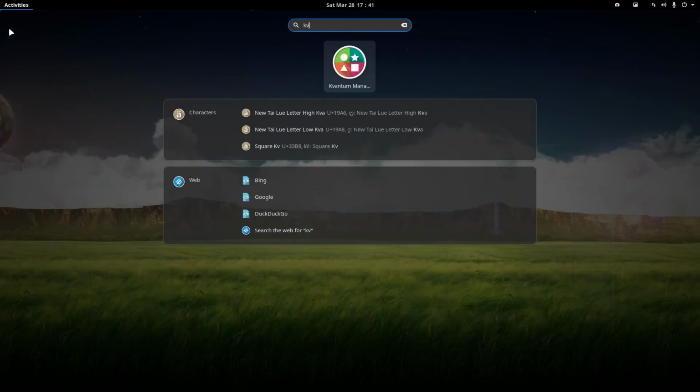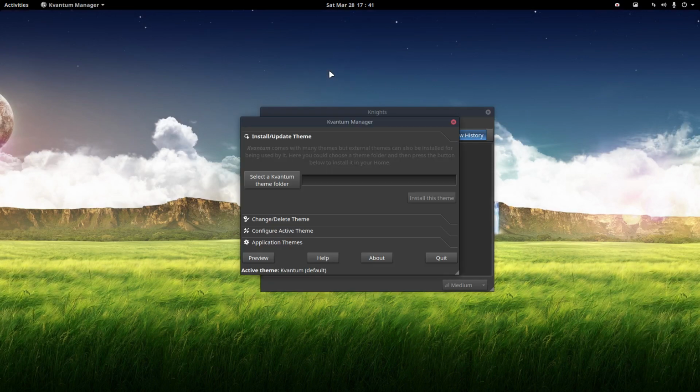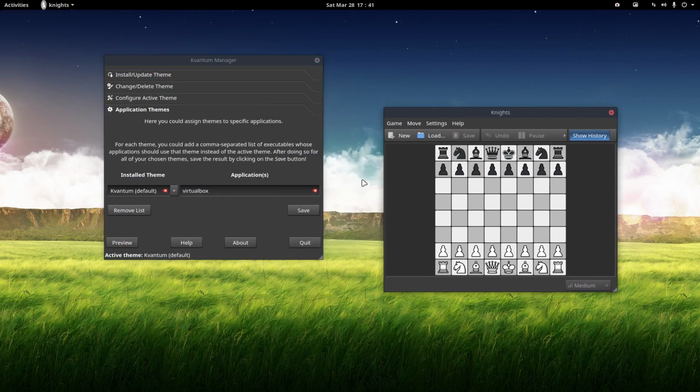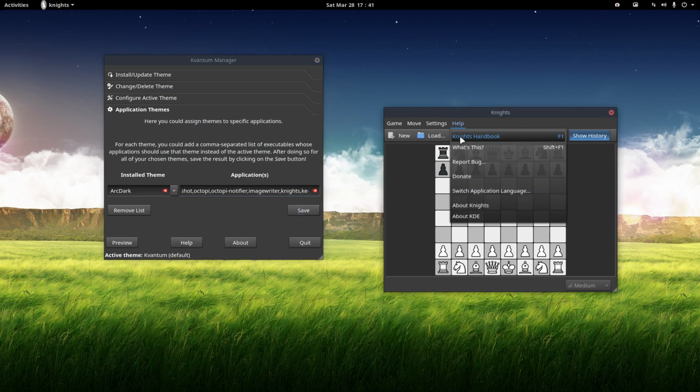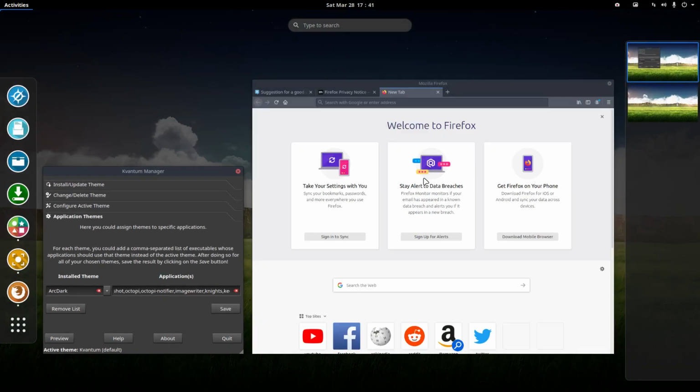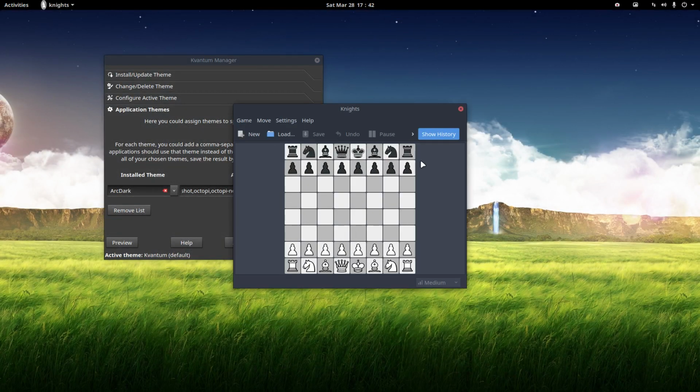If Quantum Manager is there, and you know the application of this thing, and you see Knights, then I don't want to see this kind of look, this kind of design. What you want to see is this kind of design.